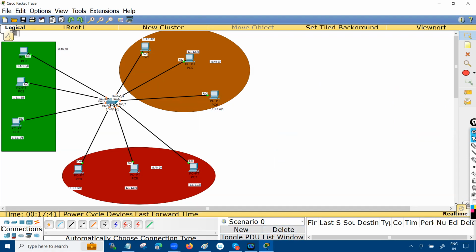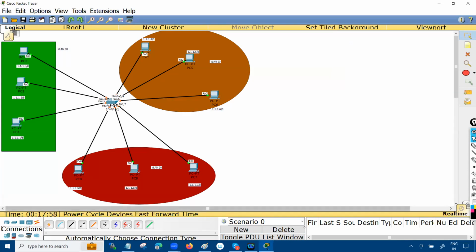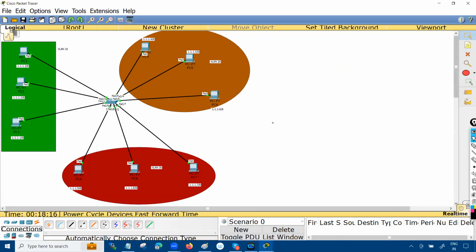Hold on, this interface is in the error state right now. Hello. Yeah, go ahead, I'm listening. Sir, my ping from green color to red color, is it possible, sir?